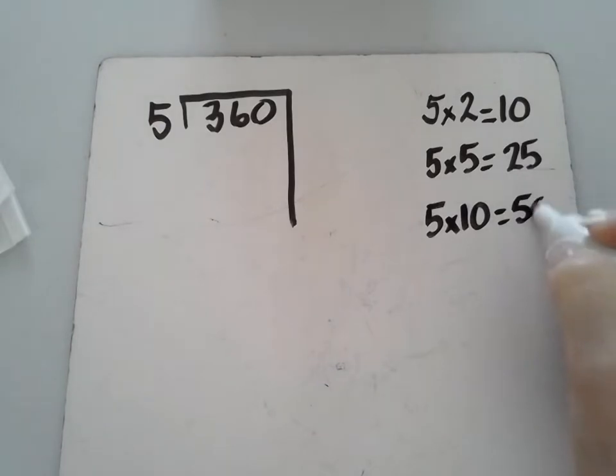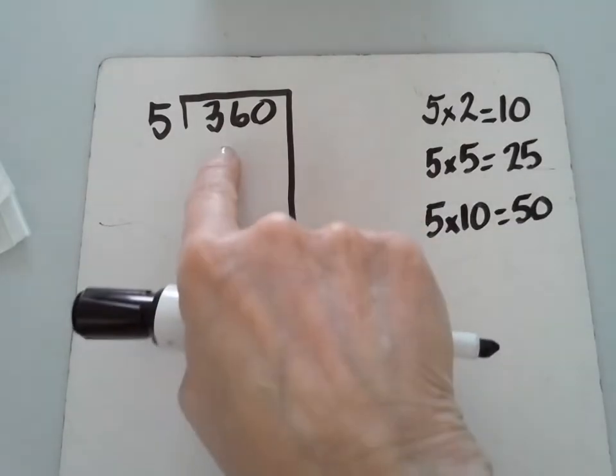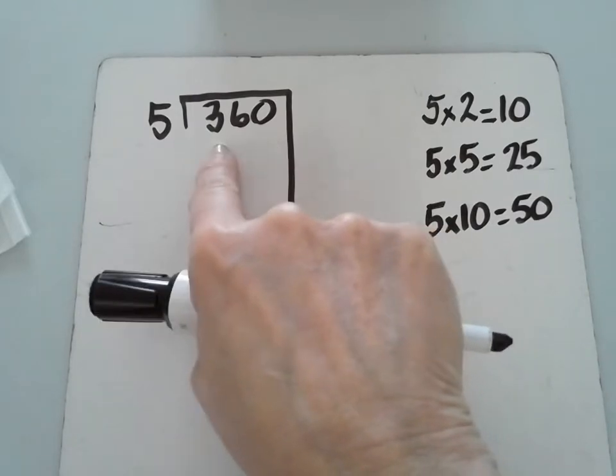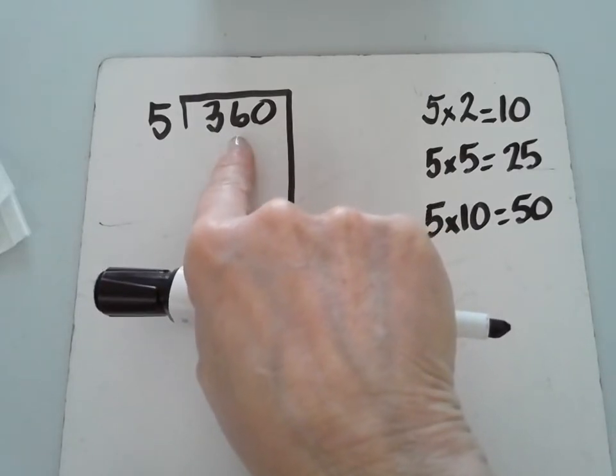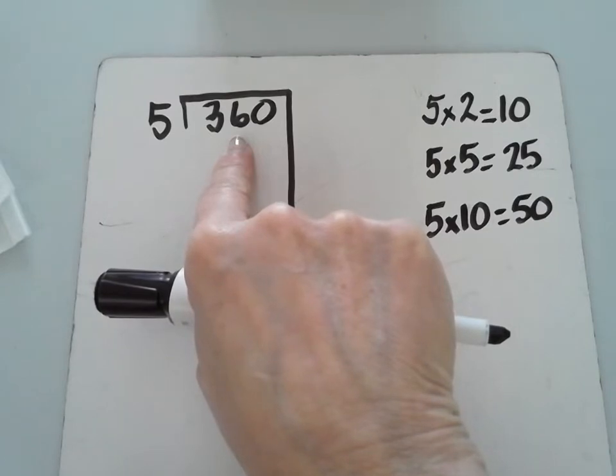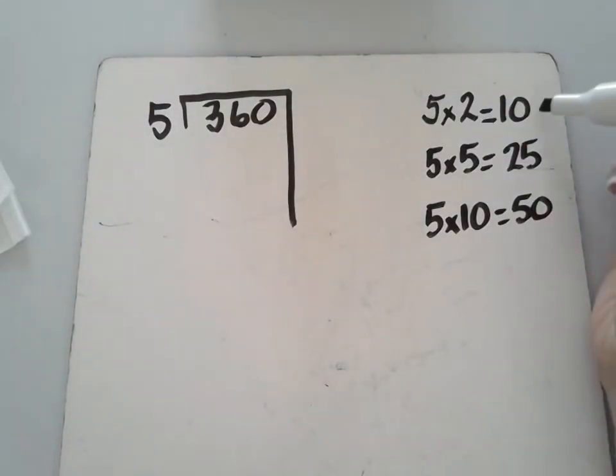All right, so I use my divisor with some friendly numbers that are easy to multiply and I came up with some new numbers here. The purpose of coming up with these numbers is to help me with all of the numbers that I'm going to subtract to make this dividend as small as I possibly can to a number that's less than five or maybe even zero. Let's take a look for just a second. It is going to be a number in the hundreds, but right now I've made numbers that are in the tens.